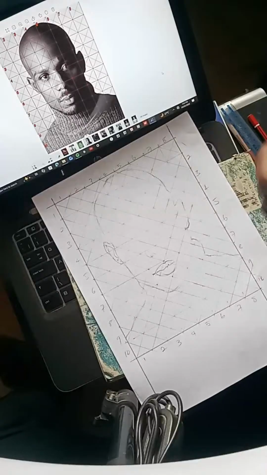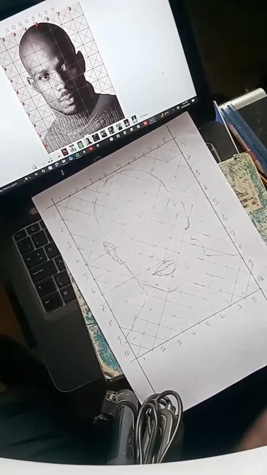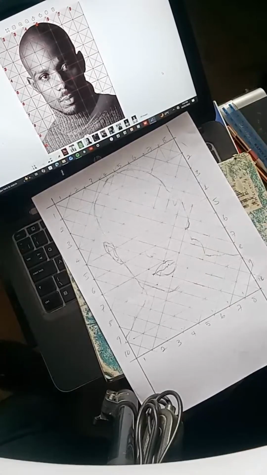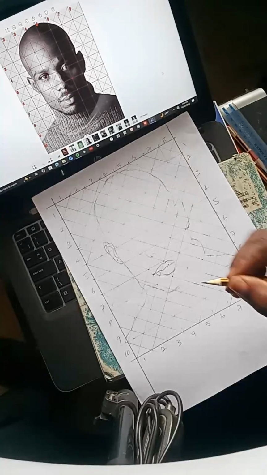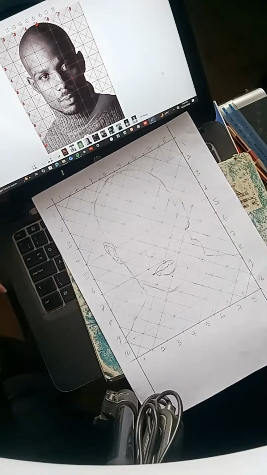So like I told you, we're going to use just these two pencils, these cheap ones. I don't have any other pencils, so we're going to manage these and do it to our best ability. It's better you learn with these cheap pencils and get better, so that when you handle the expensive and good pencils, it won't be a problem for you. That's what I always advise people. All right, let's go now.